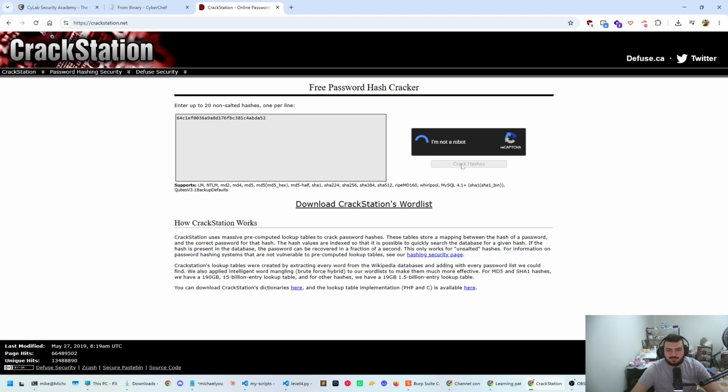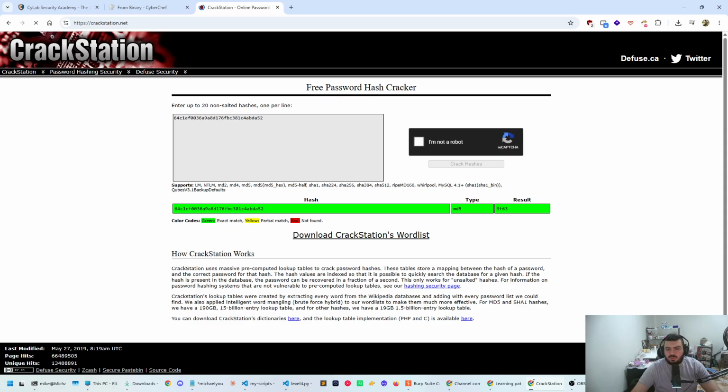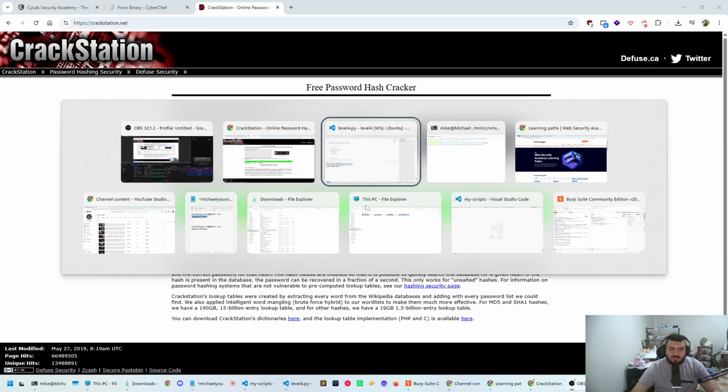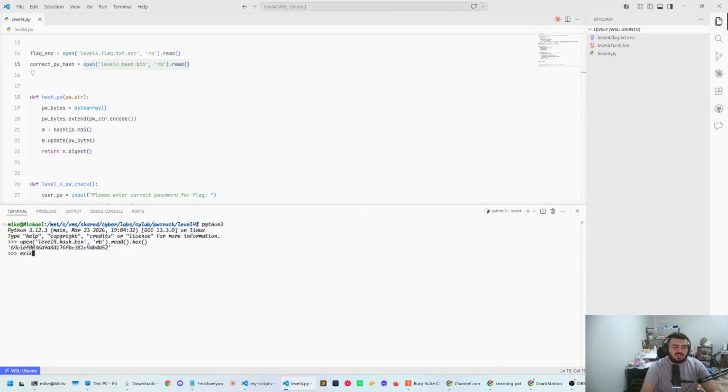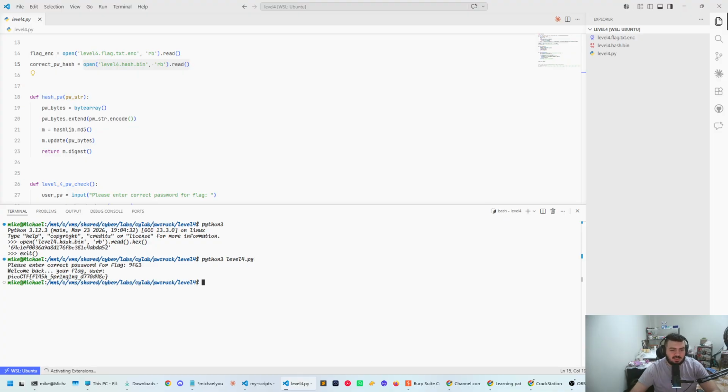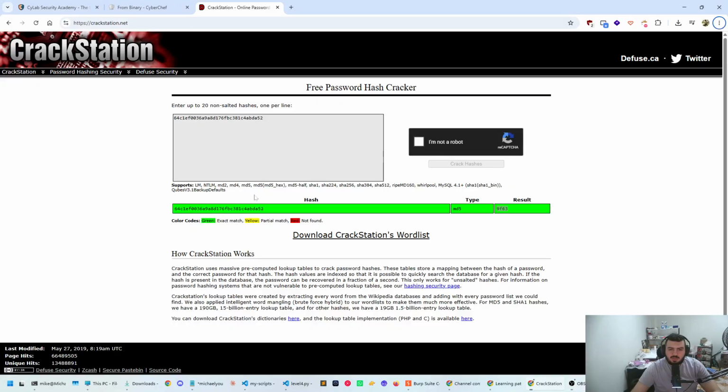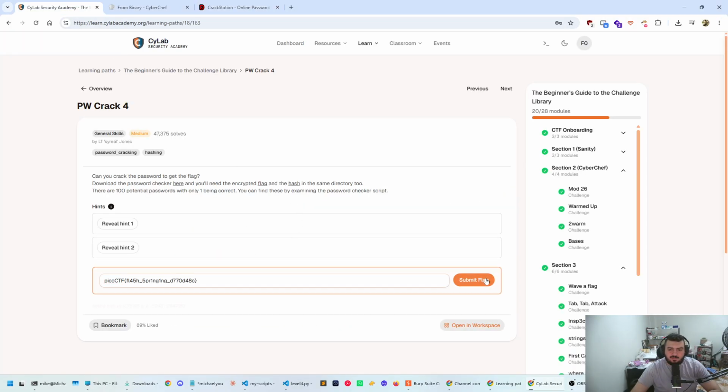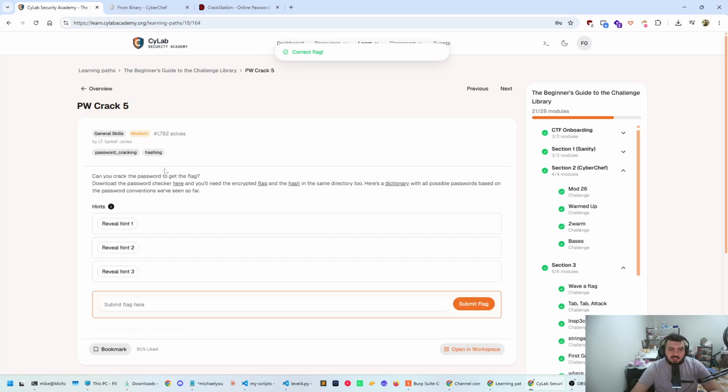I'm not a robot, at least I hope so. Crack hashes, and there we go, we got 9F63, which is our password. What we could do is then run Python 3 level 4, paste it in, and there we go. Super simple once you get the hang of it. Submit flag. Next.